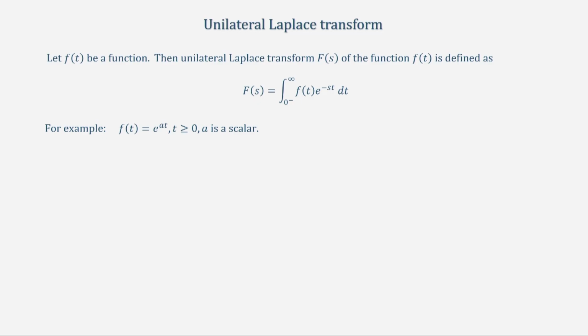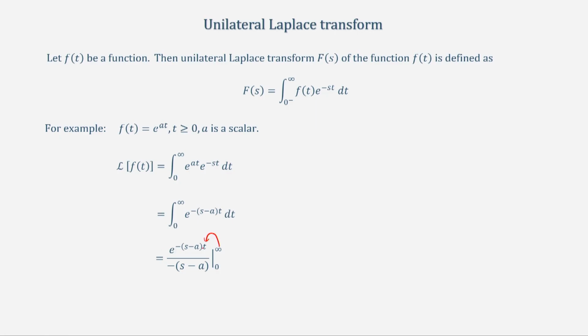Let us try to find out the Laplace transform for this. If we blindly follow the formula, in place of f(t) we will write e to the power of at, and so this will become the integral of e to the power of minus (s minus a) t dt, which gives e to the power of minus (s minus a) t divided by minus (s minus a), evaluated from 0 to infinity. Now, the question is, when I put infinity here, will it go to 0? Well, it will go to 0 only if the exponent here is a negative number, right? It has to be negative, then only it will go to 0. If it is positive, that means it will be blowing up.